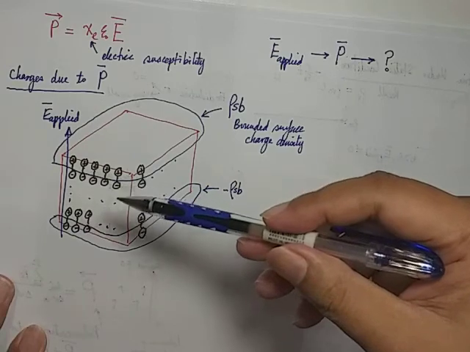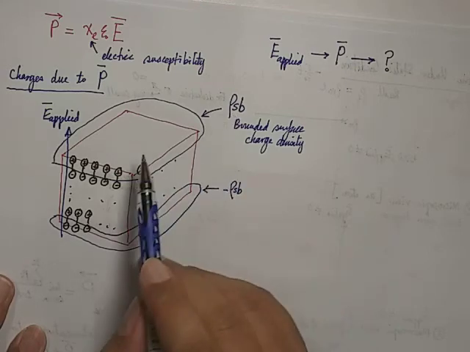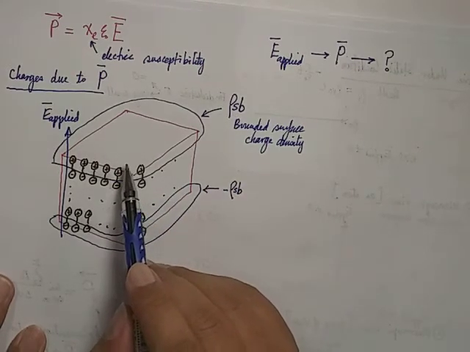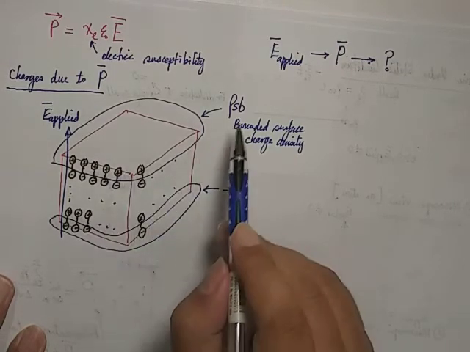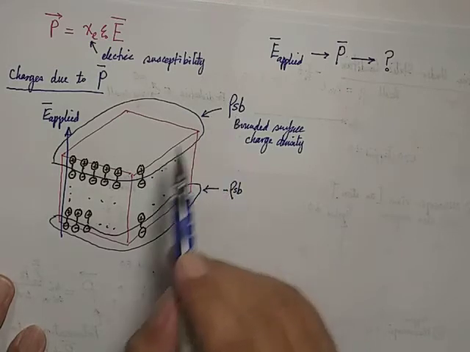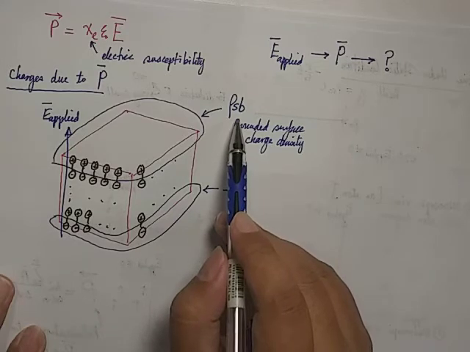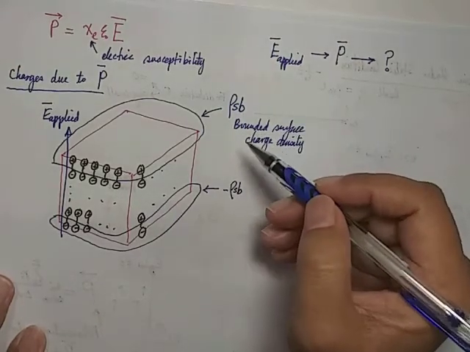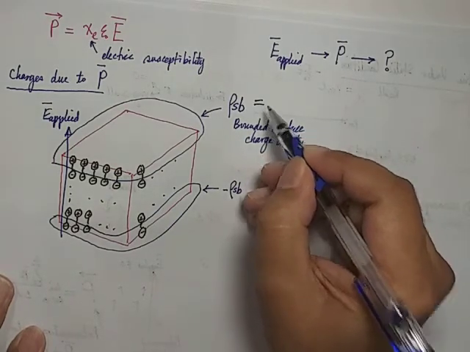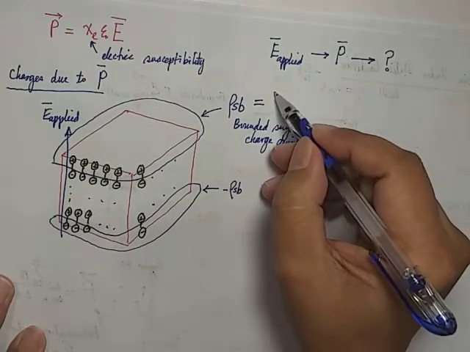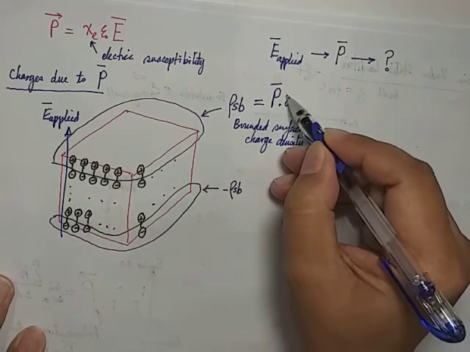So therefore, we're going to see this rho SB will only exist when there is a polarization vector. Without any polarization vector, let's say the polarization vector is equal to 0, the rho SB will become 0. When the polarization vector is not equal to 0, then only will the rho SB not equal 0. In other words, this rho SB is affected by the polarization vector. So in terms of equation, we can relate those two together using this mathematics: polarization vector dot with a n.